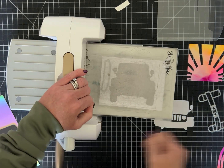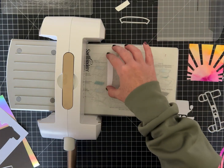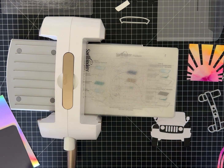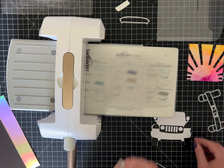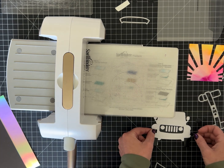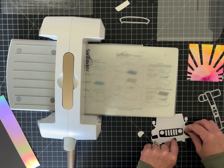Okay, so that's the hood. And I'm thinking maybe I should have showcased doing a different color because it might be kind of hard to see white on white, but you get the idea. So I'm going to set that over there for just a second, and I'm going to cut out my window. And, oh, I also need, oh, those aren't the tire pieces. I'm so sorry. These are the tire pieces, these little rectangles. That and that go there. There we go.